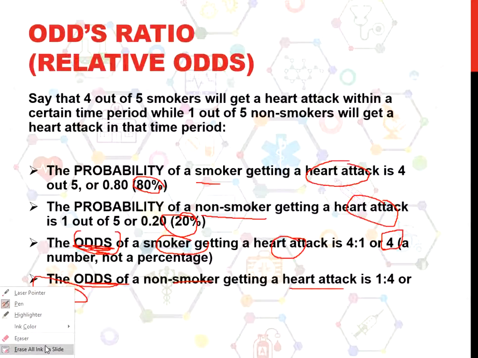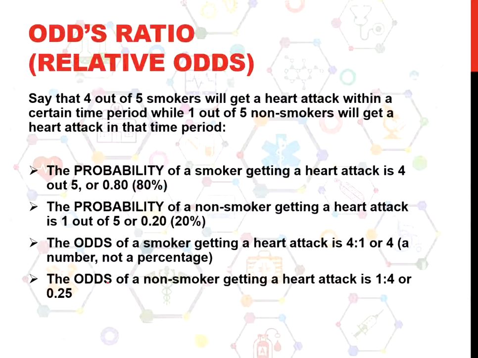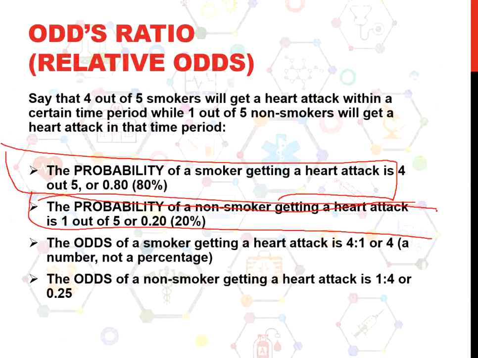Paano natin siya gagamitin? So, depende kung ano yung hihingin na kasunod pa ng data natin. So, kapag may tanong na regarding probability and odds, dapat ganito yung final answers, sentences, okay? Hindi pwedeng yung 80% lang. Laging may ganito. The probability of a smoker, the probability of non-smoker. Yan. Yun ang ating mga sagot.